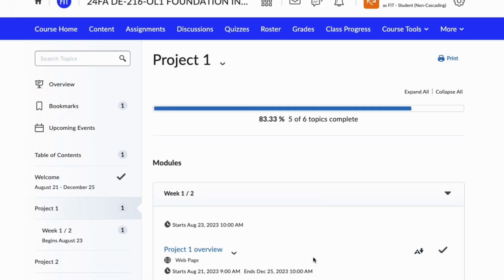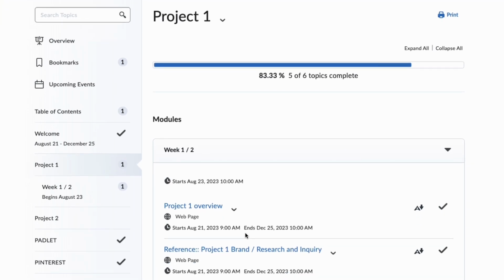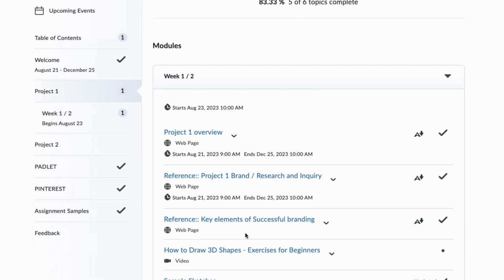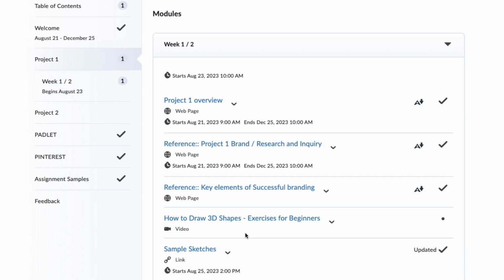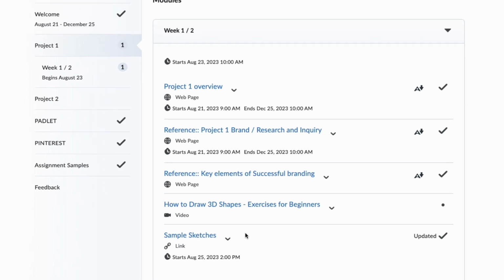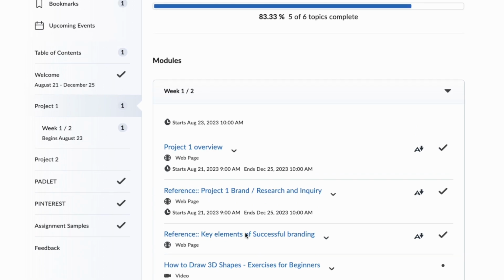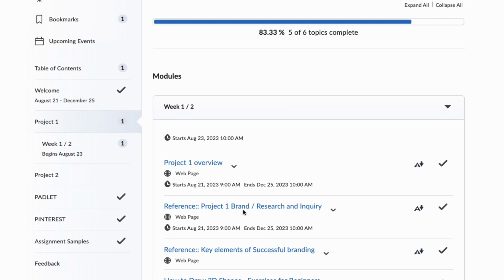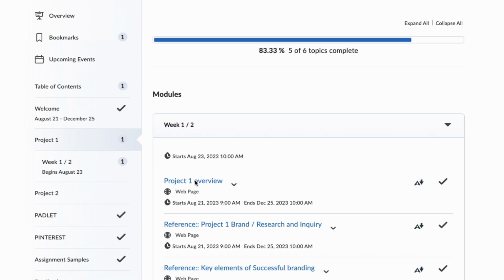I'd like to mention a few things from this first week content. So when you look at this project number 1 and under week 1 and 2, you see many references. There are links or some web pages or links to the Dropbox of the student sample works. So you saw this brand research reference page and move on to the first one, project overview.